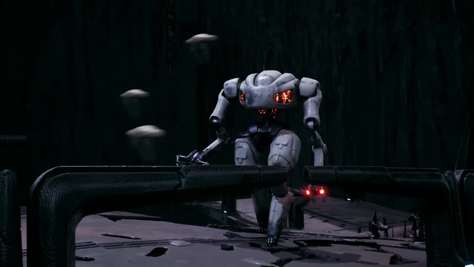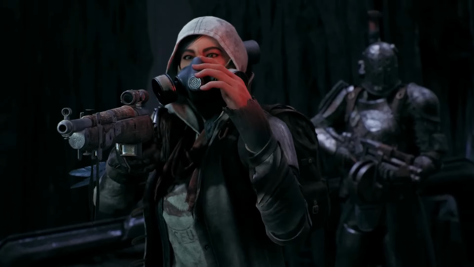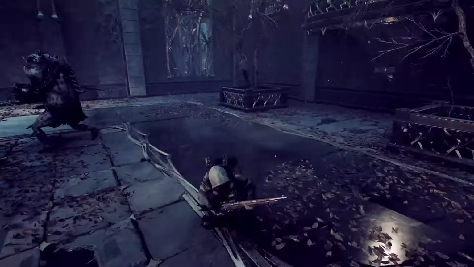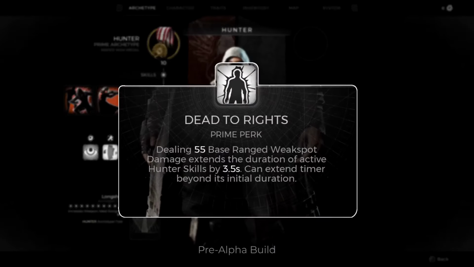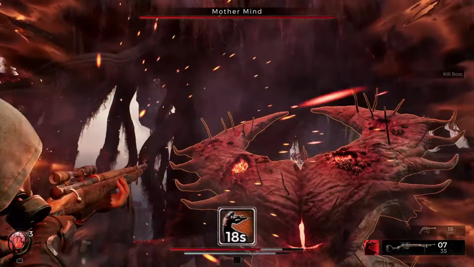And starting off with the Hunter perks, we have Dead to Rights. Dealing 55 base range weak spot damage and extends the duration of active Hunter skills by 3.5 seconds. This timer can be extended beyond its initial duration. Next perk, we have Deadeye. Gain 40% range damage, 15% weak spot damage, and 5% range critical chance. Damage increases with Hunter level.